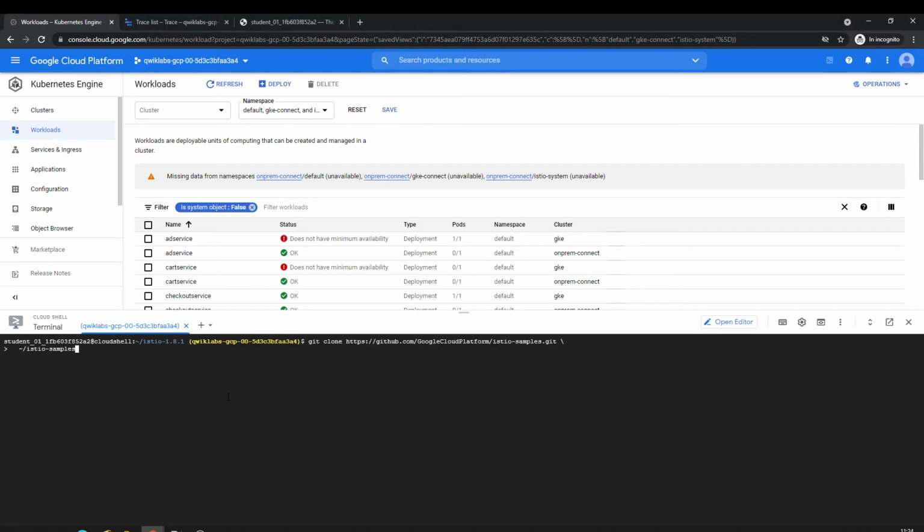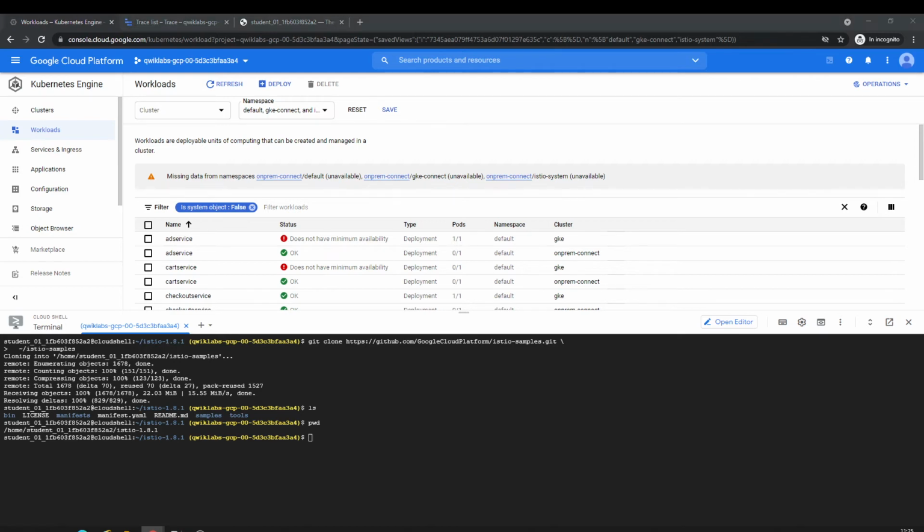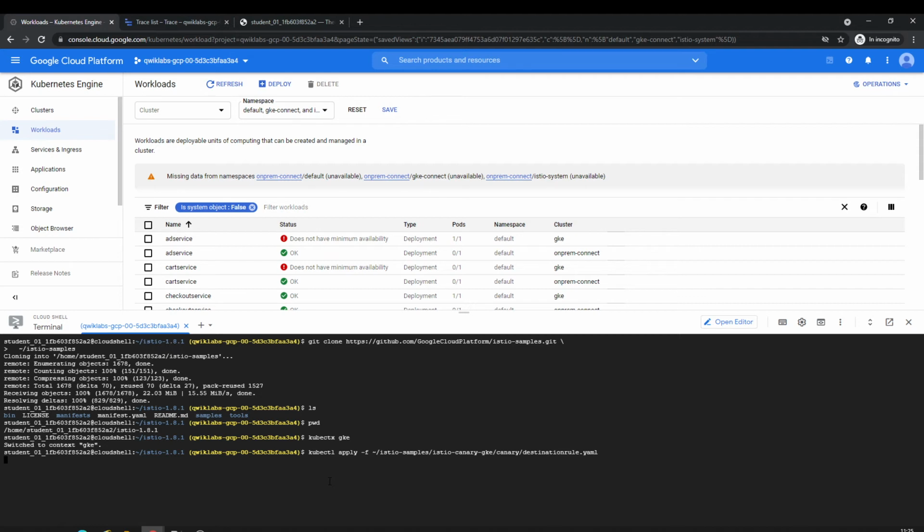Let's clone these two samples. Changing the context. Let's apply it.